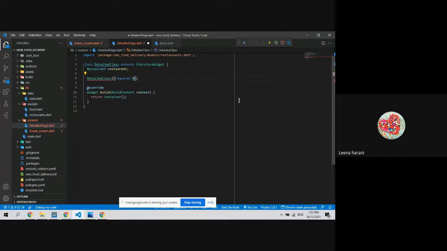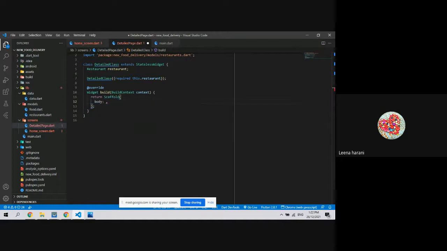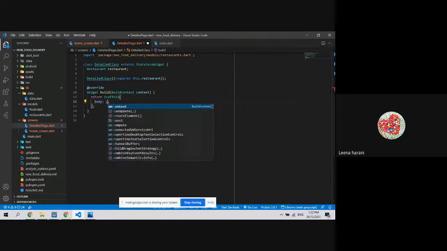This dot restaurant, just this dot restaurant, comma. Let's see what we can do here. We can change this to scaffold and we can create the body and just add the child or children inside of it.